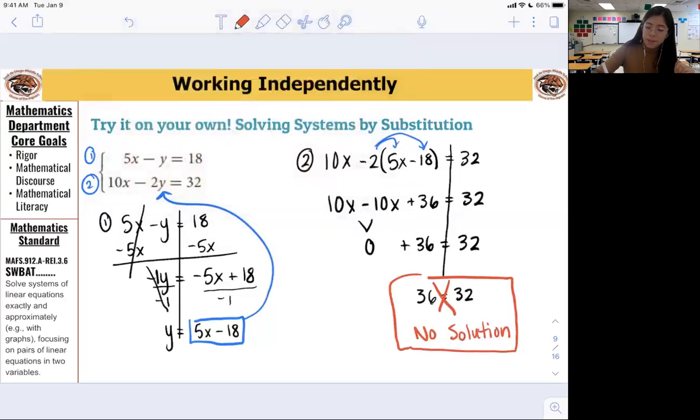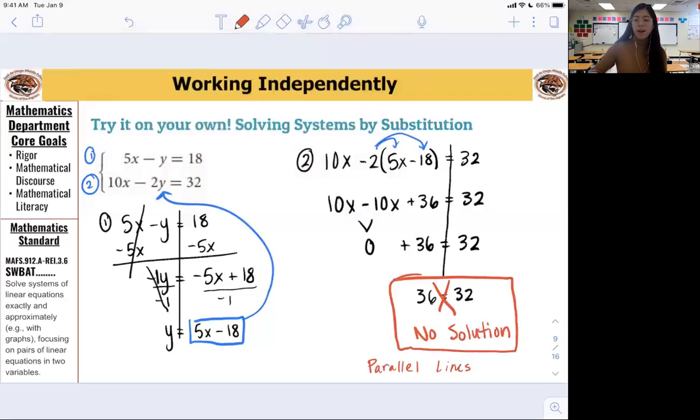So we'll talk more about this tomorrow, but basically, when you're graphing, what does it look like when there's no solution? Parallel lines. Right, parallel lines. So when you're graphing and you get parallel lines, that's no solution. But you can also figure out if it's going to be no solution using algebra. Tomorrow we'll go through all of those special cases, and then we'll go from there.